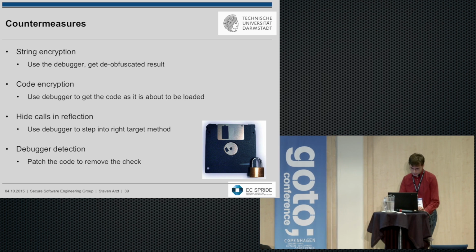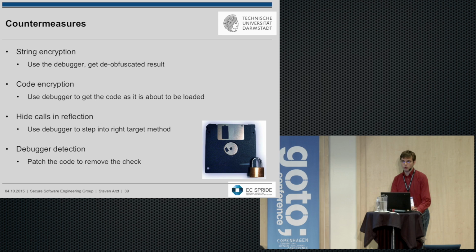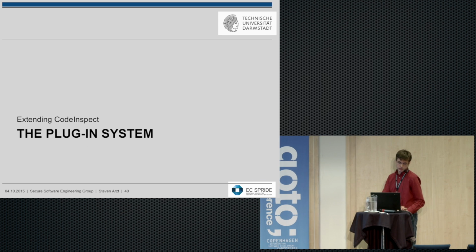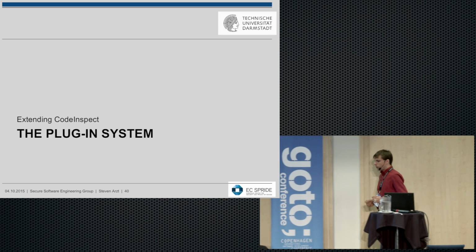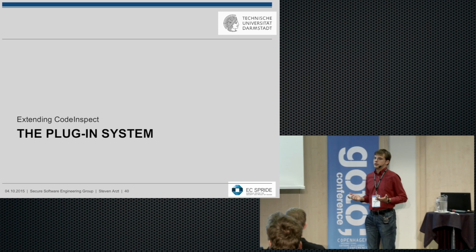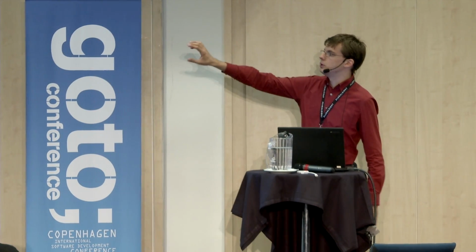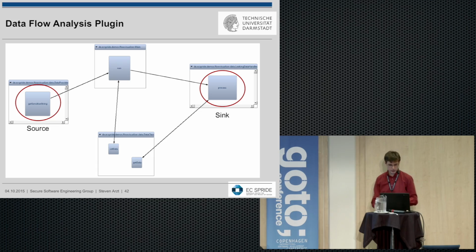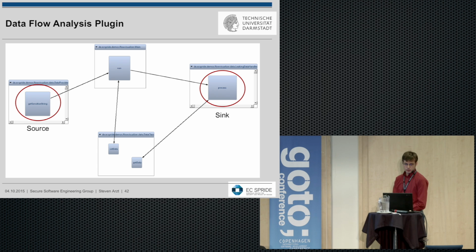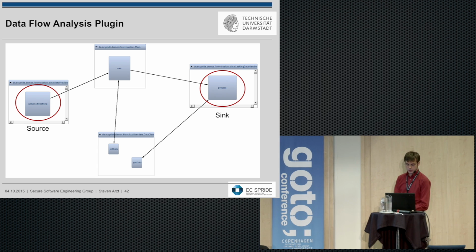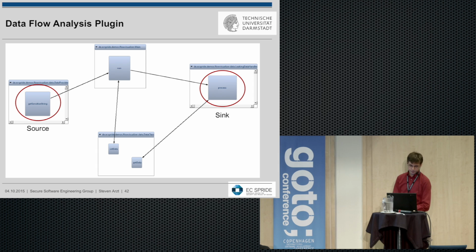I think I only got a couple of minutes left, so one thing I want to show is the plugin system. So one of the plugins we have for this tool is Data Flow Analyzer. So this will automatically tell you which data is read and where the data is sent to. And this can also help you analyze such a piece of malware by saying, okay, this reads from here and writes to here. For instance, in that case, you see that this is the source, this is a sync method, and the data is flowing along the arrows.